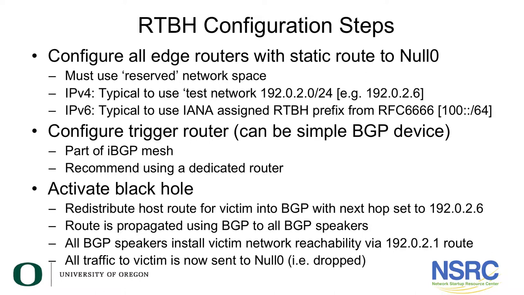Once you've pre-configured both the edge routers and a trigger router, you then wait until a specific DDoS event happens. Once the DDoS event happens, you activate the black hole by redistributing a host route for the victim network or IP address into BGP with the next hop set to 192.0.2.6. This route is propagated via BGP to all BGP speakers, and the receiving BGP speaker installs the victim network reachability via that route, allowing all traffic to the victim to be set to null zero and dropped at the routers.